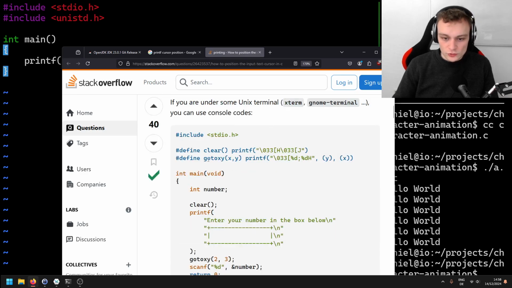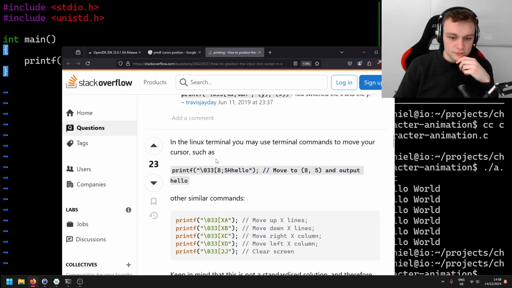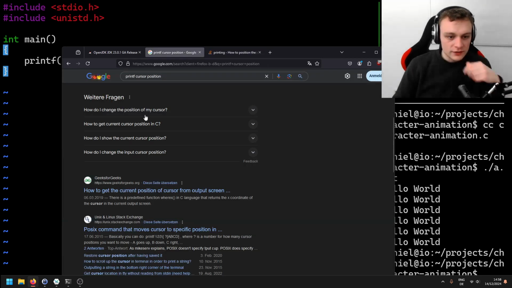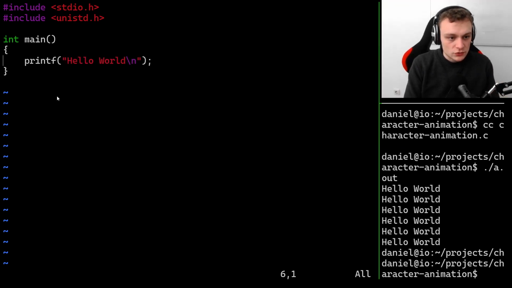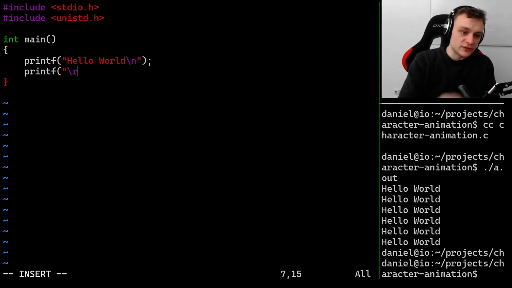This is quite cool, and you can basically draw characters at any position in the console. But even simpler, I think there was the so-called \r operator, and that is a carriage return or so, whatever. I don't know what it is, but this places the cursor at the beginning of the line.